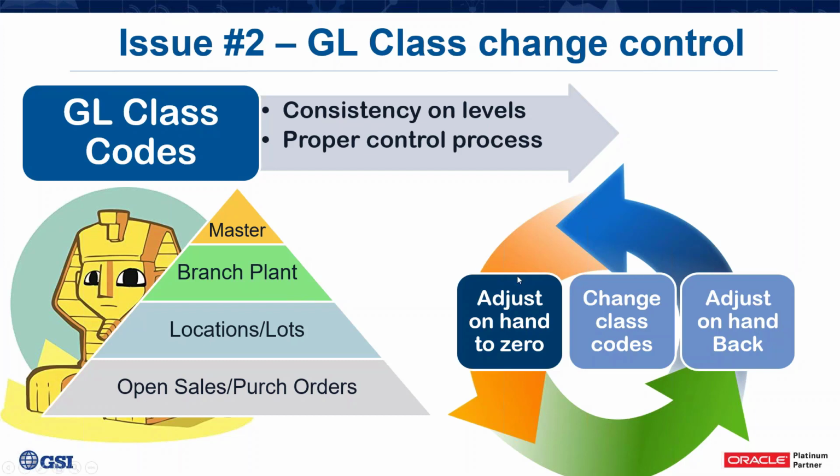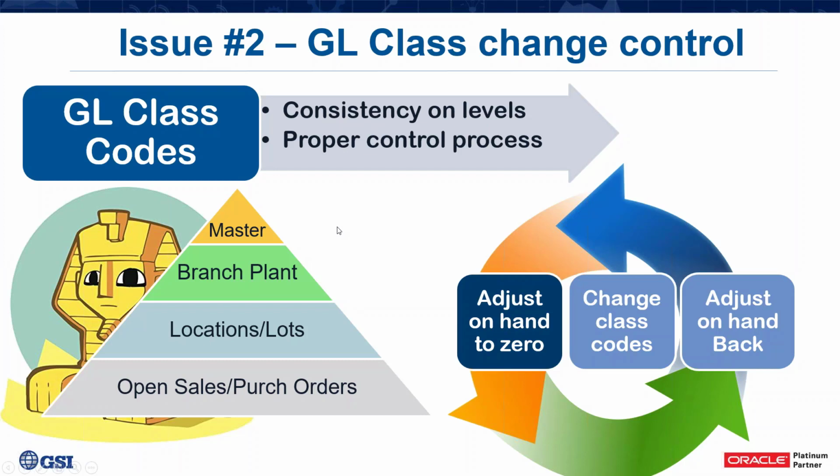Another thing that this will accomplish is, let's say I had those 10 units in raw material and they were $1 a piece. Well, now I have $10 in my raw material account. Just changing GL class codes in this structure does not create any journal entries. So once I adjust it back to finished goods, those 2 adjustment transactions now will actually move the dollars on the balance sheet as well. Okay, so you have to adjust it out first, 0 out the raw materials, change the GL class codes, adjust it back, will now debit the finished goods account, and the dollars will end up where you want them to.